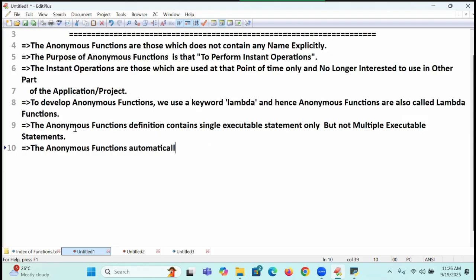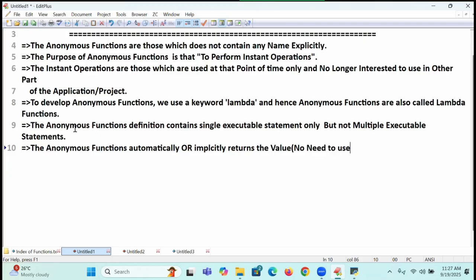Moreover, the anonymous function automatically, or implicitly, returns the value. That means no need to use which statement?